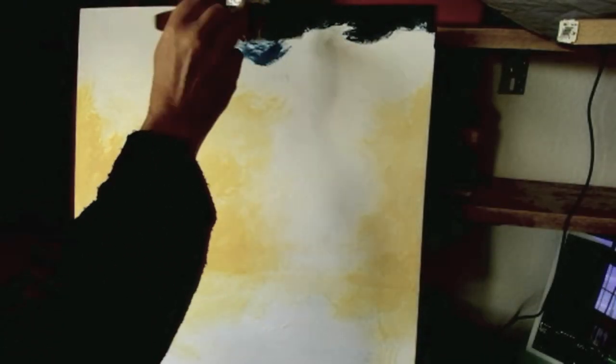I've put on a little bit of gold in the background. I want some gold shining through. And I'm painting the canvas dark.